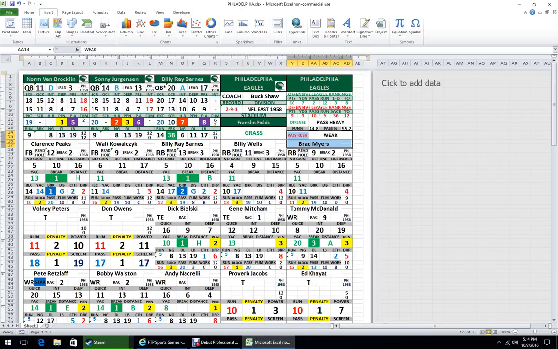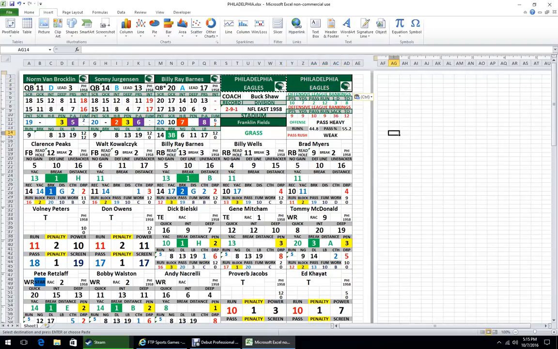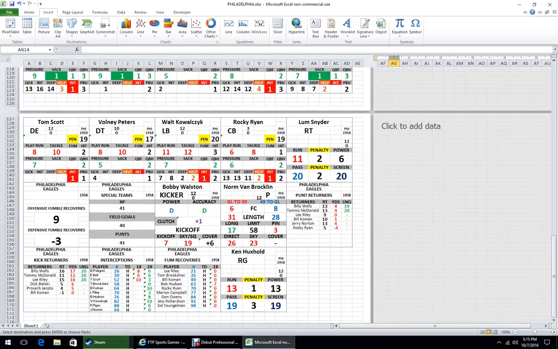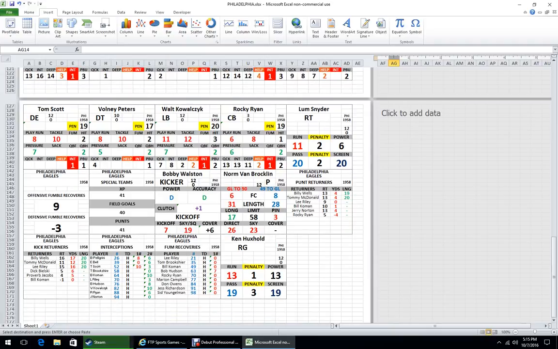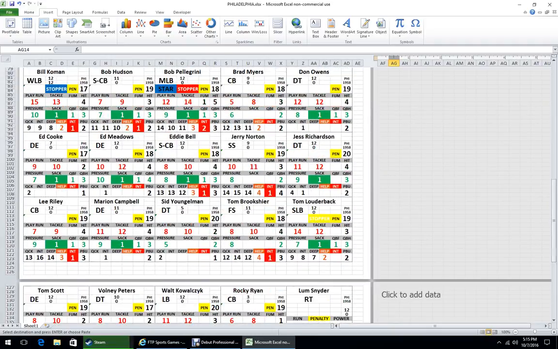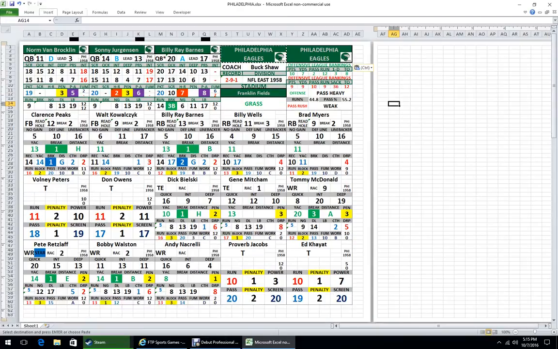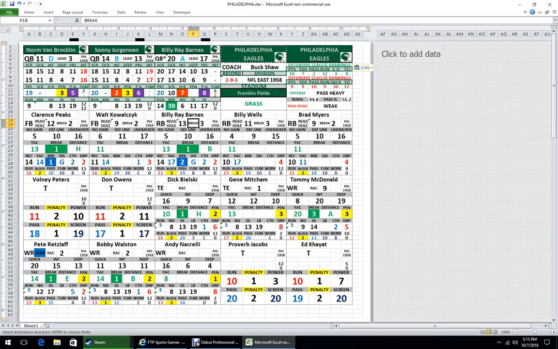Once again, these are a little harder to do, but because everything's the same, you just copy, Control C, Control V, yes, replace, boom, you're done. You can do that for all your team cards that have that same configuration. I think those are the only two like that. So you can see it takes a little time, but you're only going to print them once, and you want them looking good. And even if you don't print them, you want them looking nice on your team sheet. So you'll get a lot of hours in if you're like me. You might as well make the effort and make it worth your while.